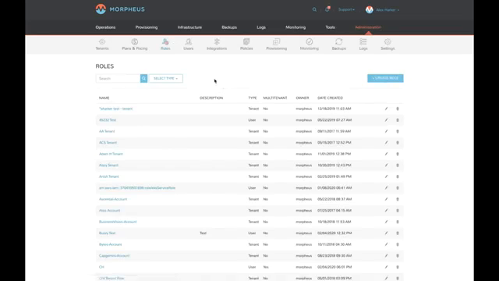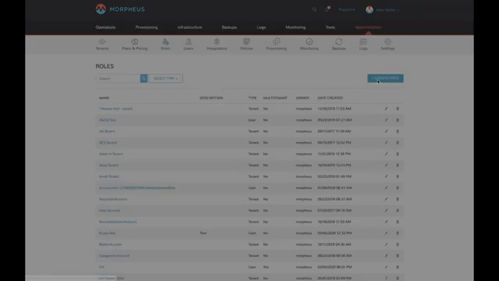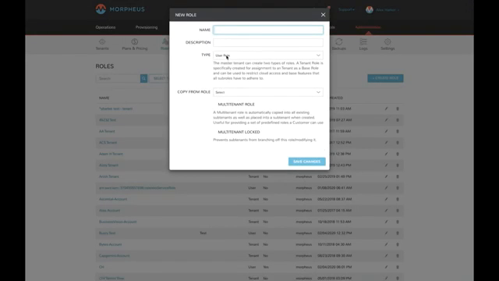Now, I've already alluded to one of the two main types of roles, which is the tenant role. If we were to go to create a role, we can see the two types listed here, user role and tenant role. So when we were in the modal to create a brand new tenant, the base role, we would be choosing from any one of the tenant roles that have already been created. Some of them will come with the appliance by default, but you will also want to create your own role sets for both users and tenants.